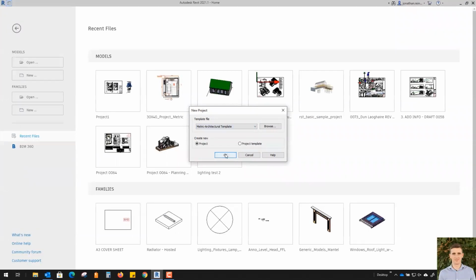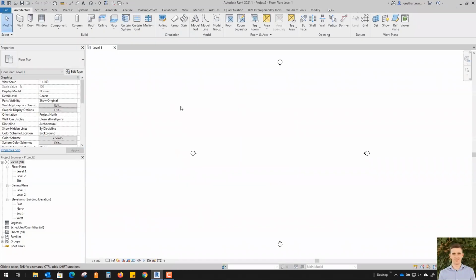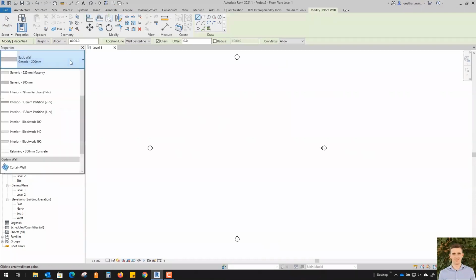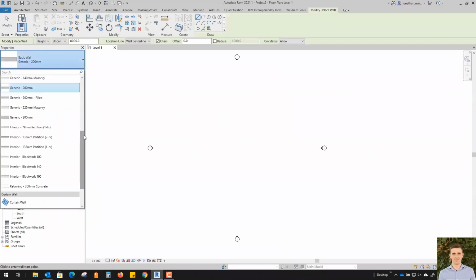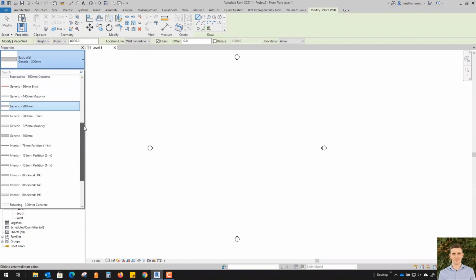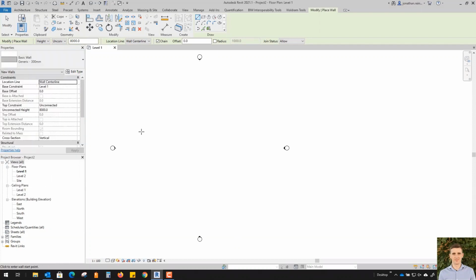If you don't have a company template set up already in Revit, it's good to start with the metric architectural template that comes pre-installed with Revit. Once you begin modeling up your building, you then want to start placing it on sheets and making it graphically, I suppose, look presentable and look good to clients or stakeholders of the project or whoever you're trying to communicate your design to.